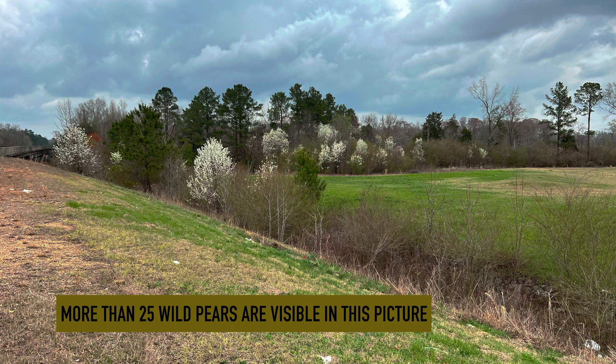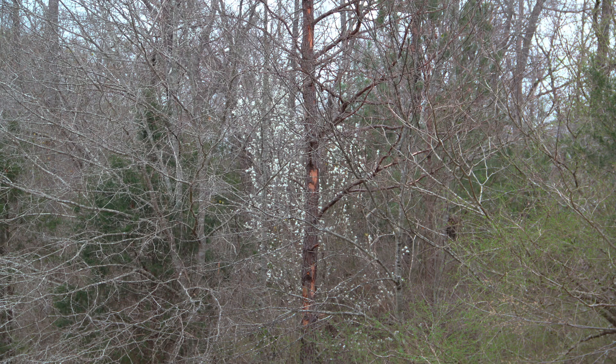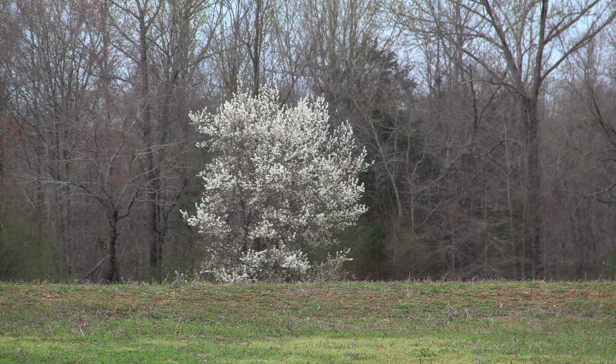Many people do not like them because some of them have long thorns. They're very invasive and they grow from the seeds of Bradford pears, as best as I understand. In our area, they begin blooming in early February and continue blooming — this Bradford pear here is just starting to bloom. So we can have wild pears blooming anywhere from the first week in February into mid or late March sometimes, providing a long-standing source of high-quality pollen for our honeybees and other beneficial insects.